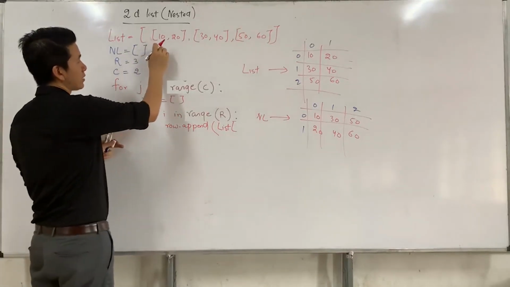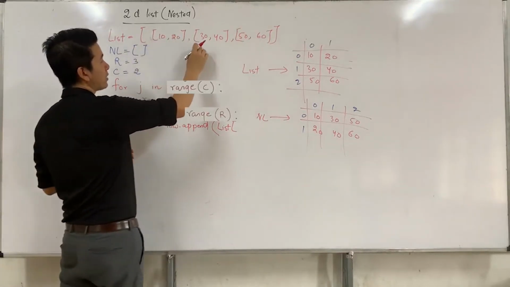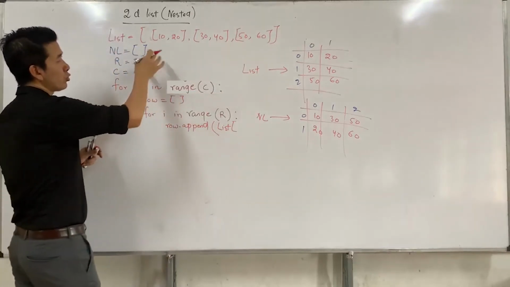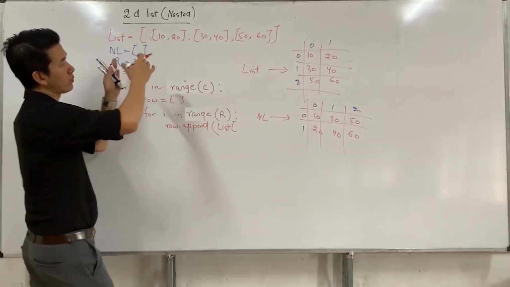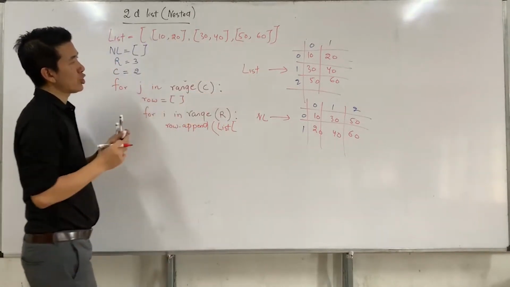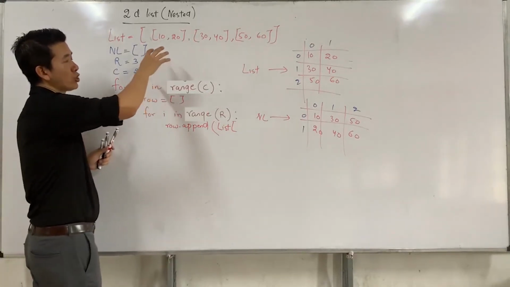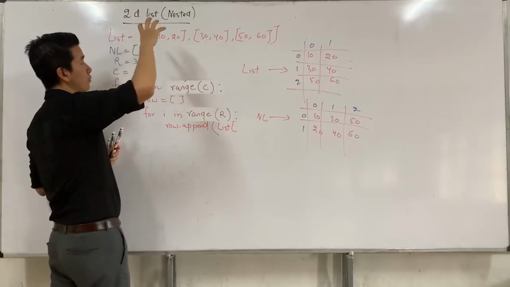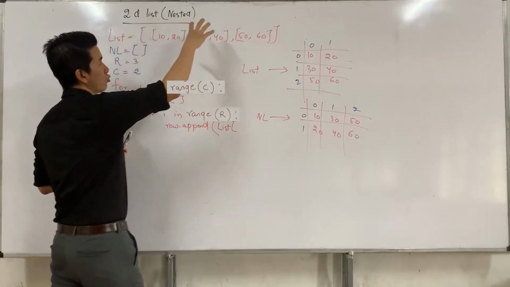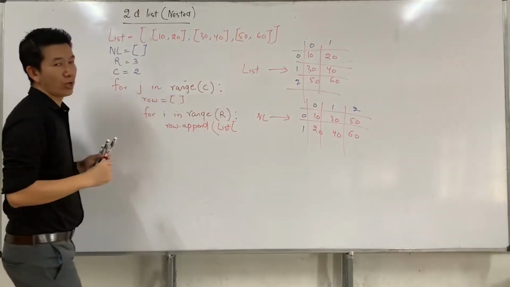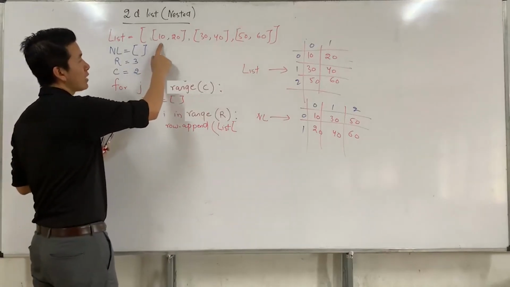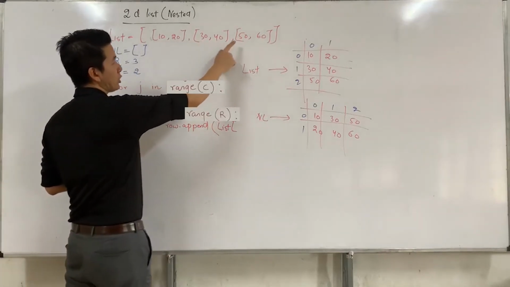When I pick up 10, when I pick up 30, when I pick up 50, do you see a change in the column or do you see a change in the row? We see a definite change in the row. Look at this, this is row number 1, row number 2, row number 3. However, the column number doesn't change.